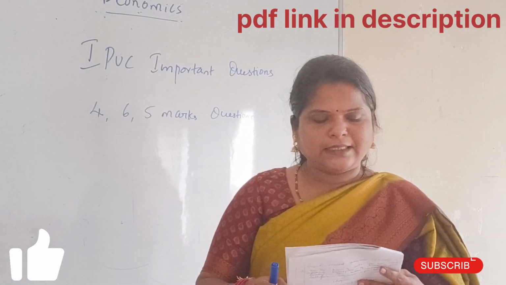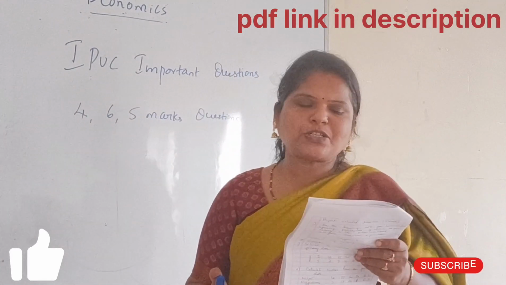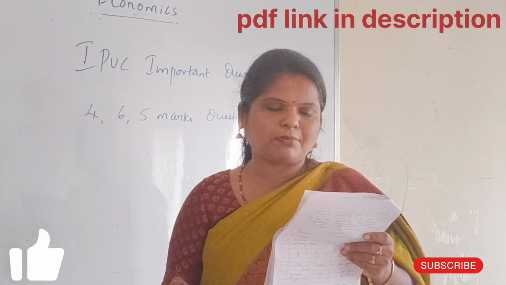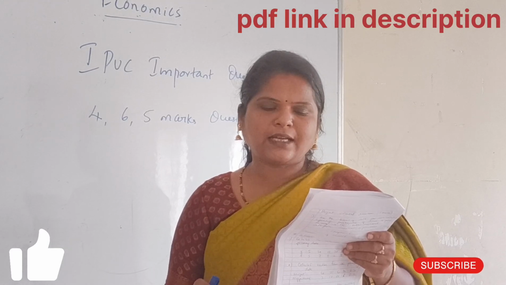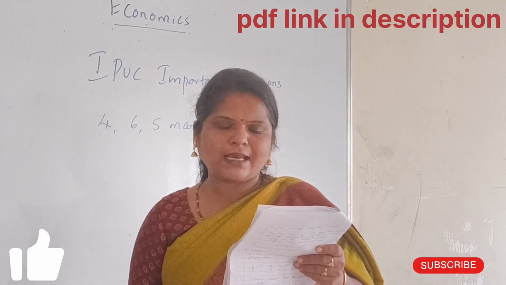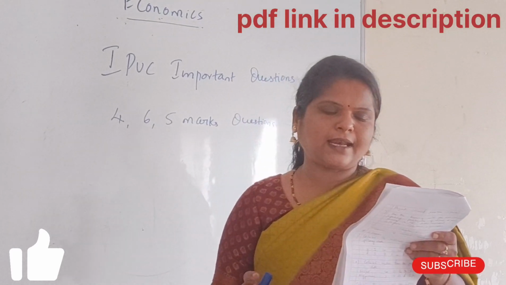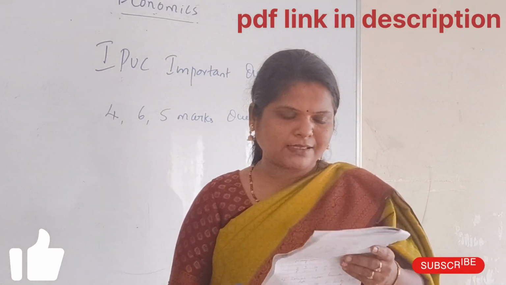58. Then the second question for 6 marks will be: calculate the average marks of the following students using the direct method and step deviation method. The marks may be 0 to 10, 10 to 20, 20 to 30, 30 to 40, 40 to 50, and the number of students may be 5, 12, 15, 25, 8, then 50 to 60, 3, 60 to 72. So these questions may be asked for 6 marks.